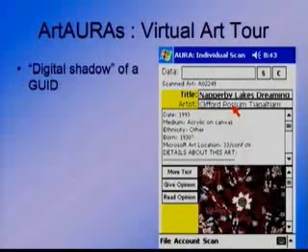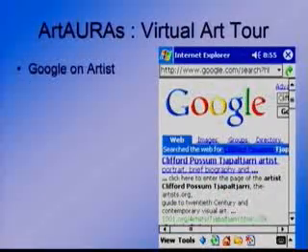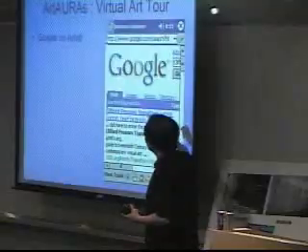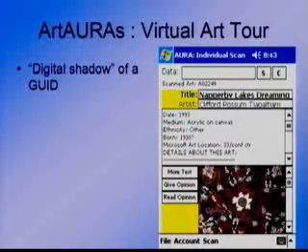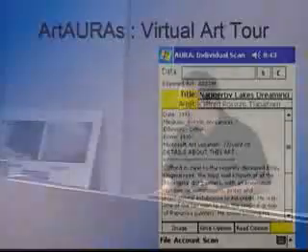So let's click on a few of these. The first thing I want to click on, I want to find out who this artist is. When I click on it, what's going to show up is a Pocket IE that's popped up with information about the artist that you have just clicked on. The second feature I want to show you is, let's say you're interested to see some additional text about this piece of art. And there it is.